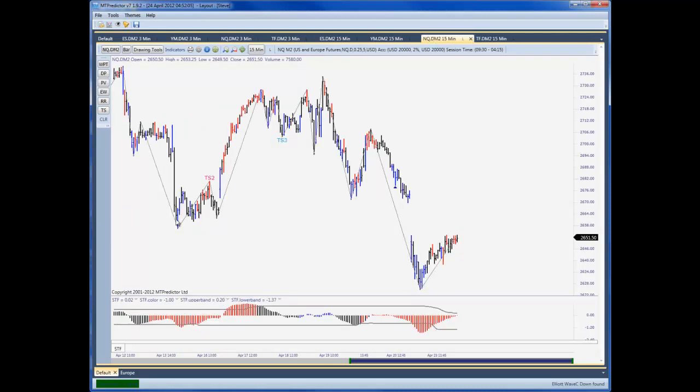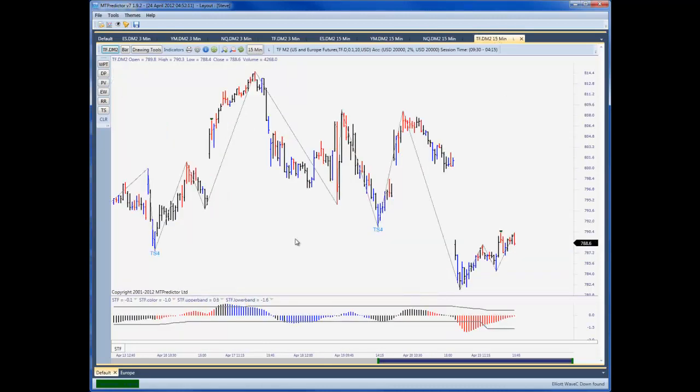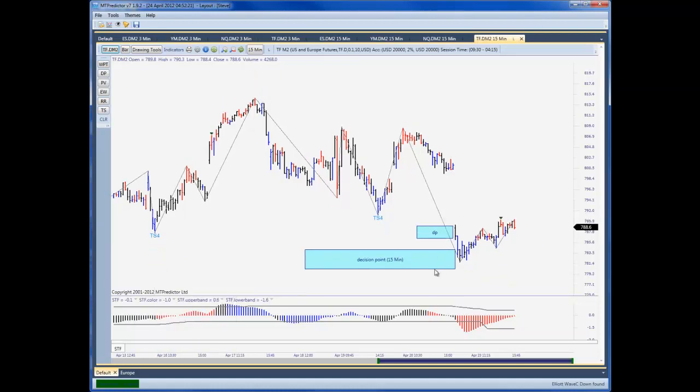We have exactly the same for the NQ. Again, if we put that on, decision point, Russell Index, there was an important pivot there. Market gapped down through that one. We come back to the next important low, which was down here, and in this case the decision point area held and the market rallied for the rest of the day.